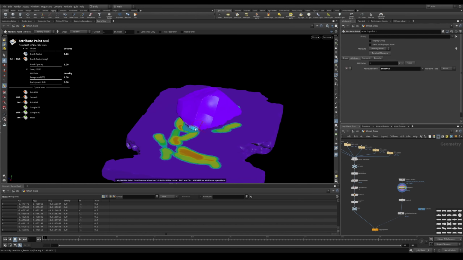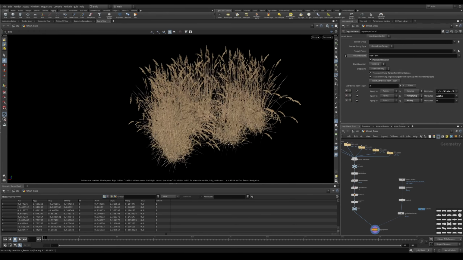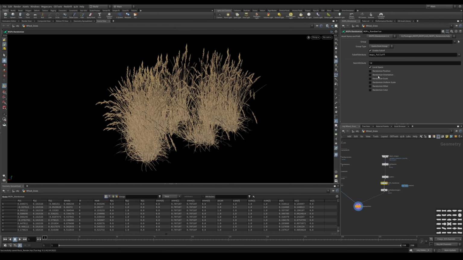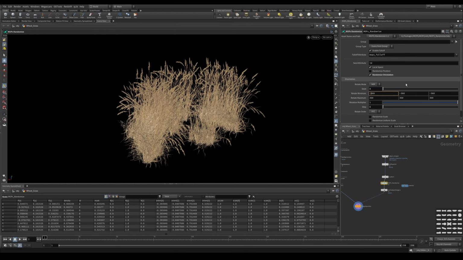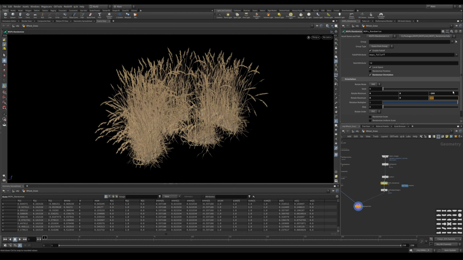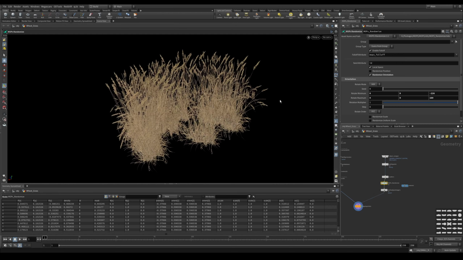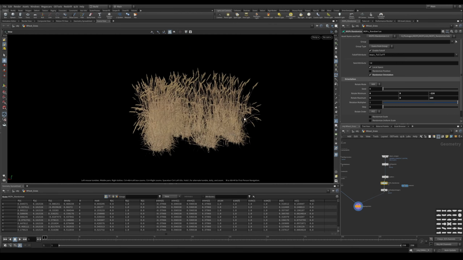So let's just erase this section here. And try now. Yeah, okay, so that fixed it. The other thing I want to do is do a MOPs randomize, so I can randomize orientation. And I know I just want to randomize it on the Z direction. And if I make this just something a little bit lower, now it just spins this around on this axis so they're not all facing in the same direction.